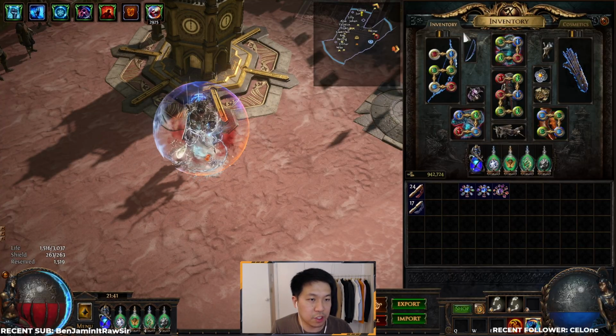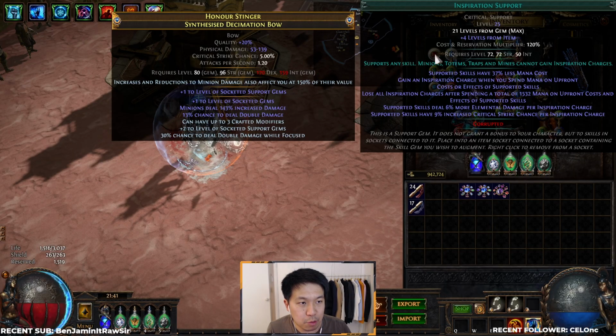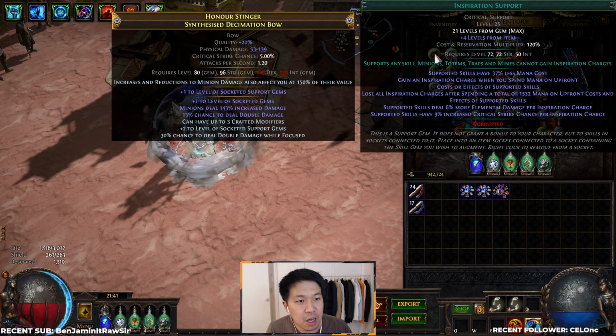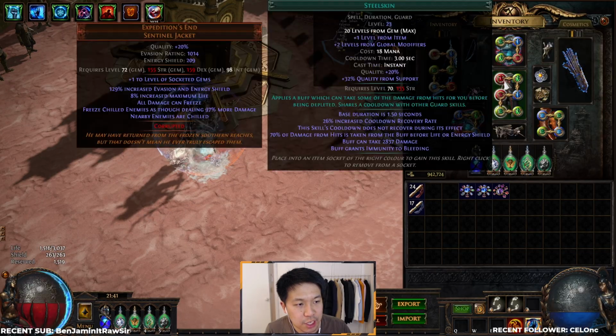For our gem links, we have our single target setup, Herald of Thunder, in our bow. So the Herald of Thunder is linked to Inspiration. Inspiration by itself will not work with Herald of Thunder because Herald of Thunder isn't spending mana. The way we actually get this to work is we run an Inspiration in our chest.